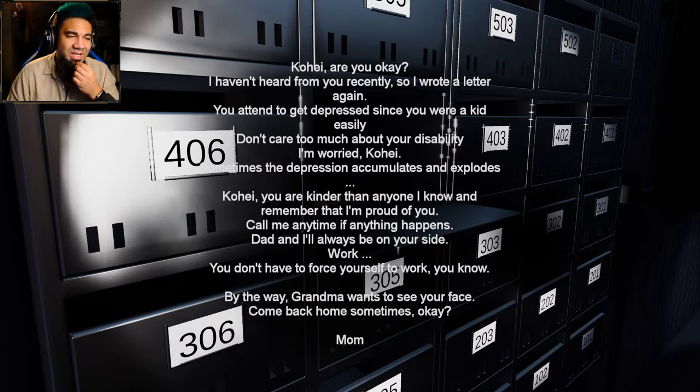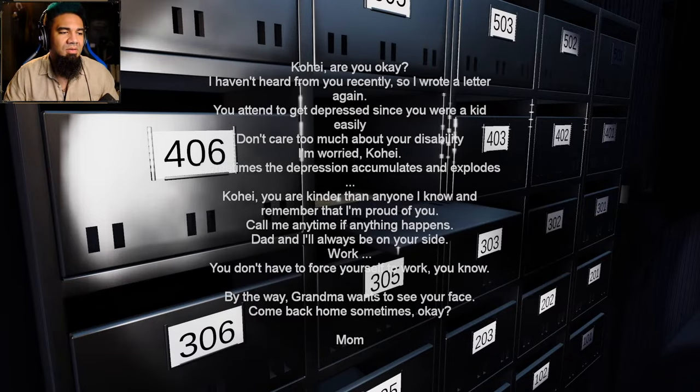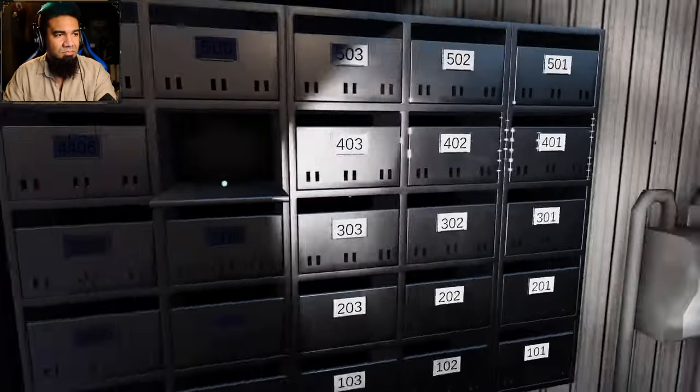This was definitely not written in English first. Dad and I will always be on your side. Work. You don't have to force yourself to work, you know. By the way, Grandma wants to see your face. Come back home sometime, okay? Mom. Okay.